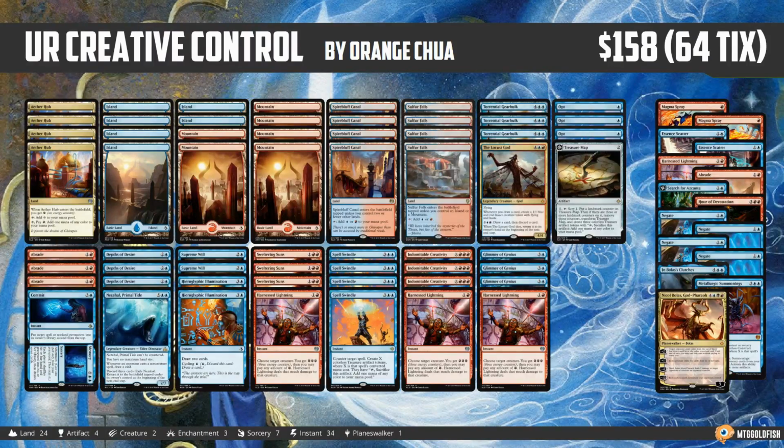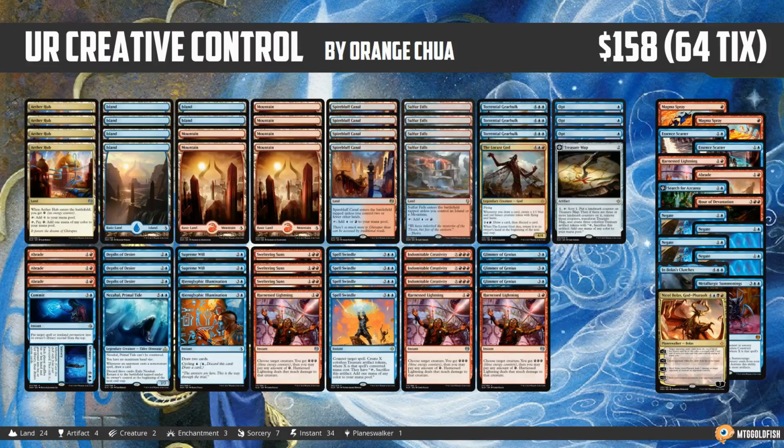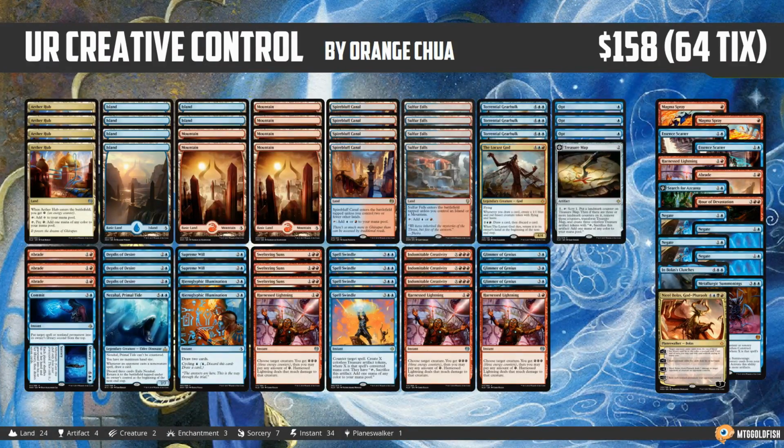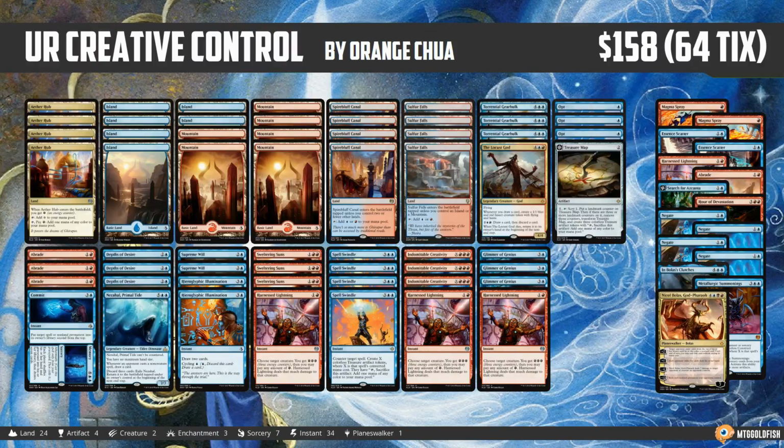So you can play the Indomitable Creativity pan, but it's basically our finisher. We're not full out combo, just trying to do this as fast as possible. Instead, we're playing like a control deck, and then eventually Creativity comes down to just finish off the game. It comes to us from Orange Chua, who took it to a top 8 finish in a recent PPTQ, I believe. So congrats to Chua on a really cool deck.